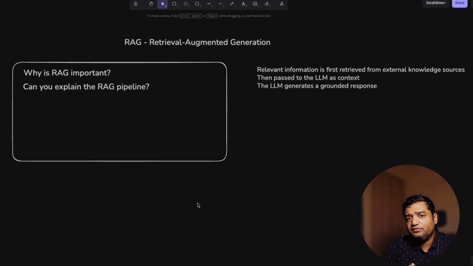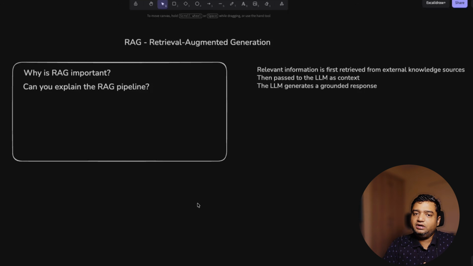Now the second interview question which will come with this is: why do we need RAG, why is RAG important? Before going into it, we should understand why we need RAG. We can directly ask the question to the LLM, but that will not give you the correct answer every time. Your LLM model will be trained on some data and will have a training timeline.